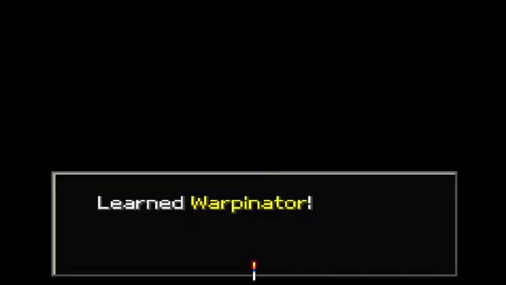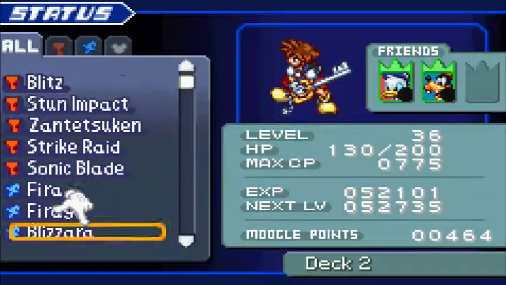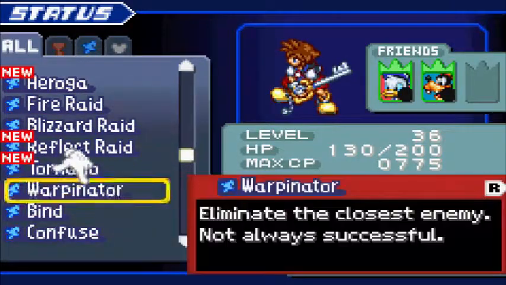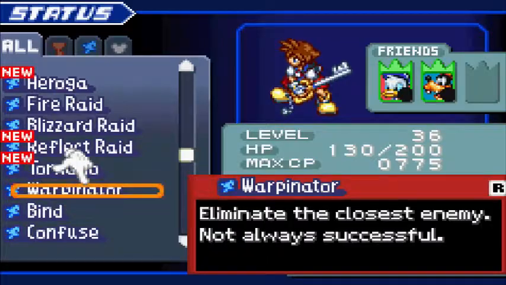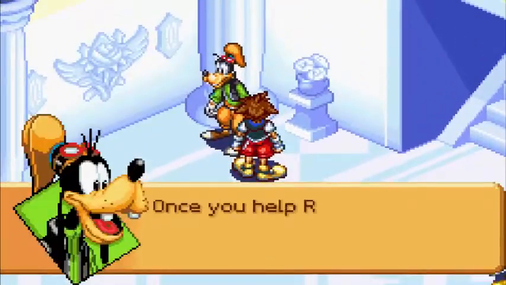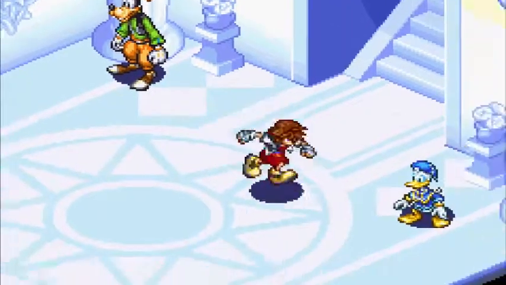And we learned Warpinator. Okay, what the heck is that? That sounds like a hit new pop album. Warpinator! Eliminate the closest enemy. Not always successful. Stop gravity and arrow. And when it says not always successful, it means it only works on common enemies. So it kinda sucks.